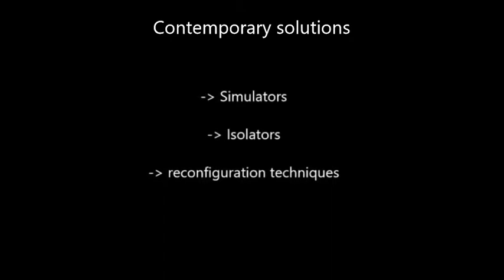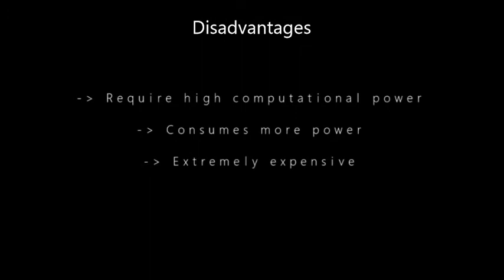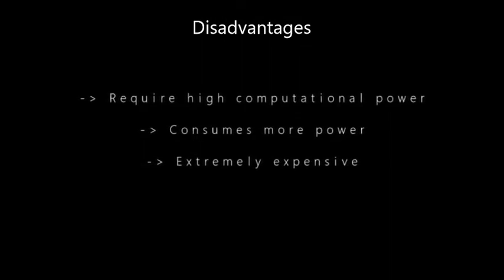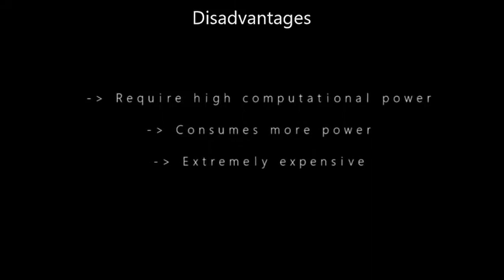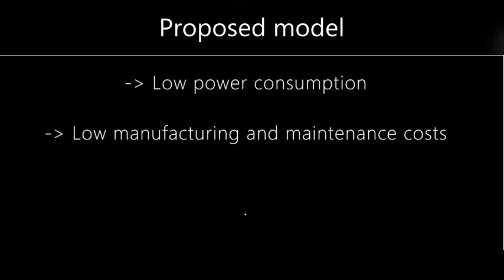There are techniques involving simulators, isolators, and reconfiguration techniques. Most of these methods require complex computational power, consume a significant amount of power to operate, and incur high manufacturing and maintenance costs. A circuitry which only turns on when there is a fault on a panel level and consumes extremely low power has been developed, and its operation will be demonstrated in this video.